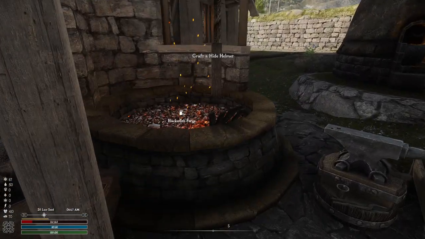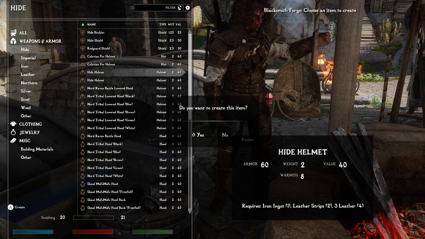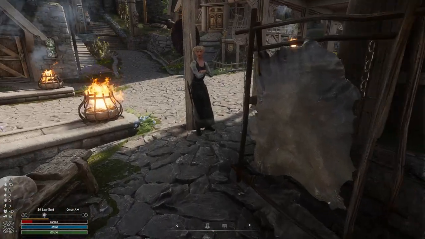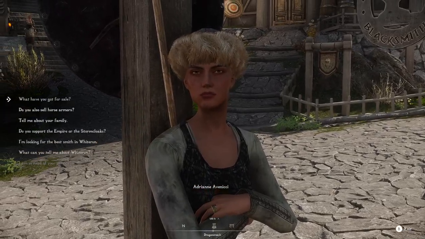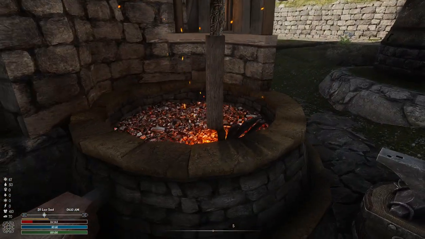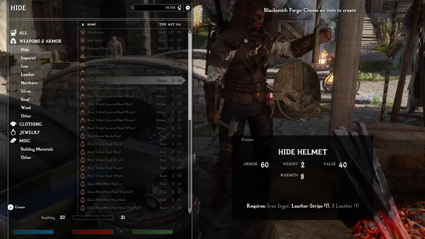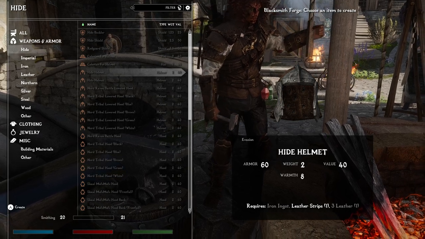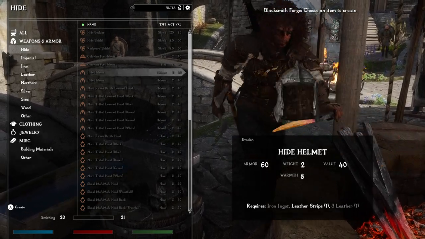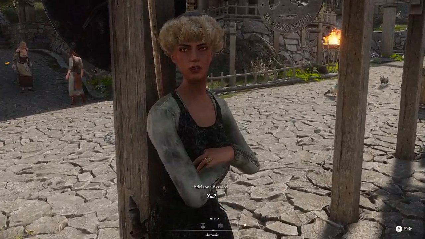I'm waiting. Well, I made the hide helmet. I'll take my leave then. Is it a different hide helmet you wanted? I've got the hide helmet. Whoops. Oh well. We'll just leave it. Whatever.